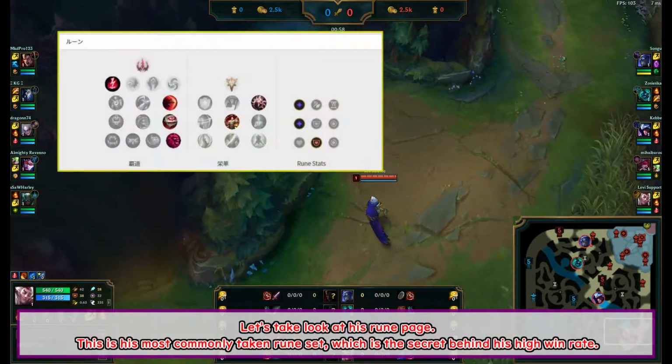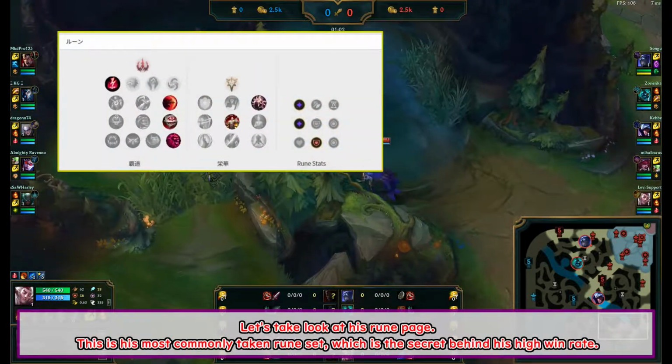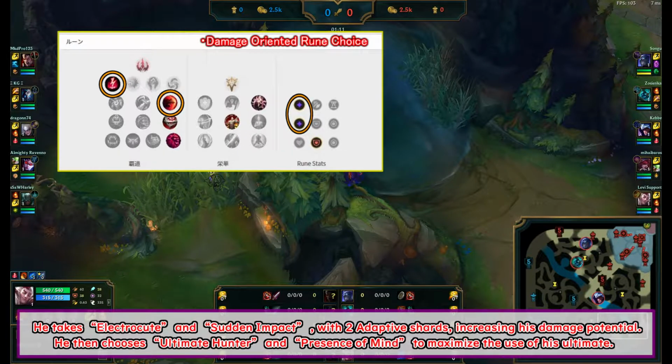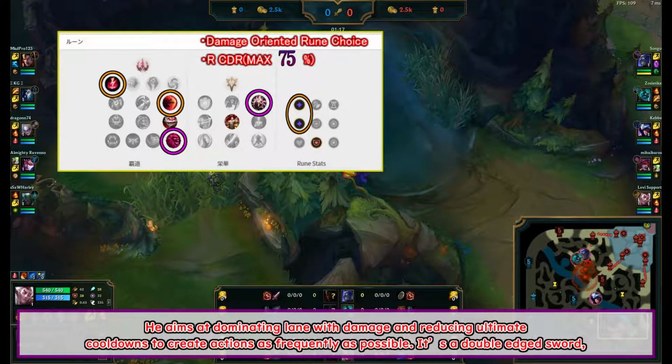Let's take a look at his rune page. This is his most commonly taken rune set, which is the secret behind his high win rate. He takes Electrocute and Sudden Impact, with 2 adaptive shards, increasing his damage potential. He then chooses Ultimate Hunter and Presence of Mind to maximize the use of his ultimate. He aims at dominating lane with damage and reducing ultimate cooldowns to create actions as frequently as possible.